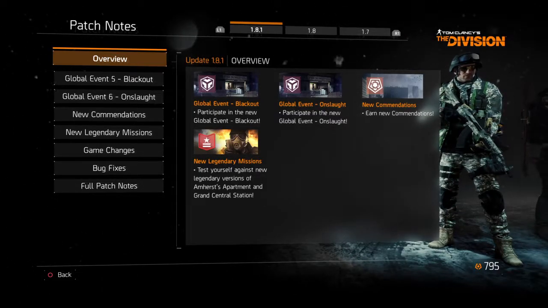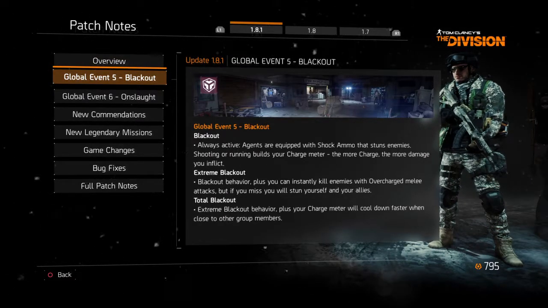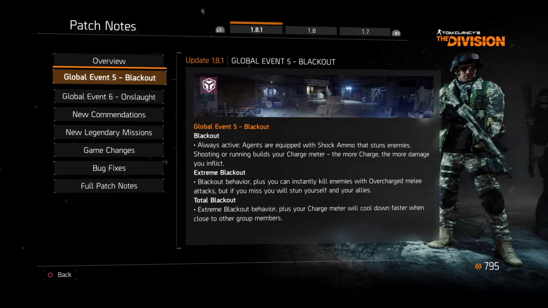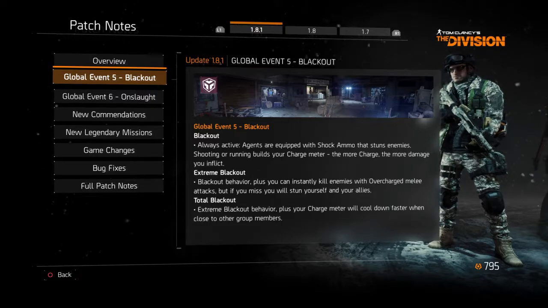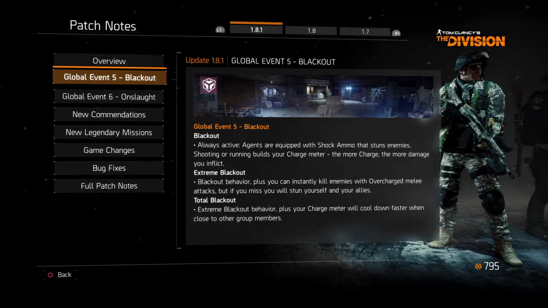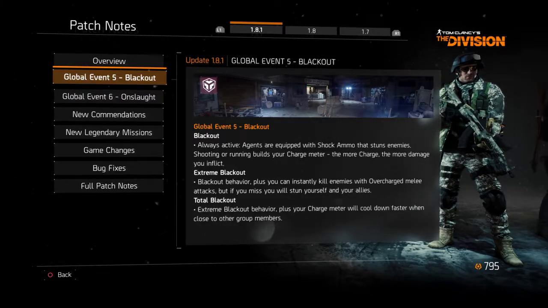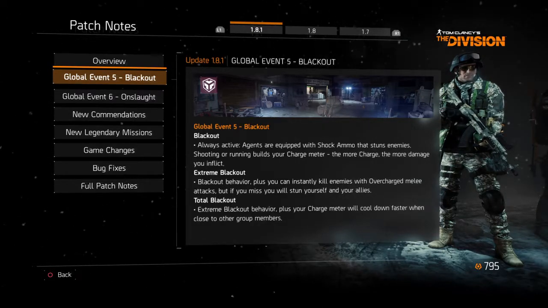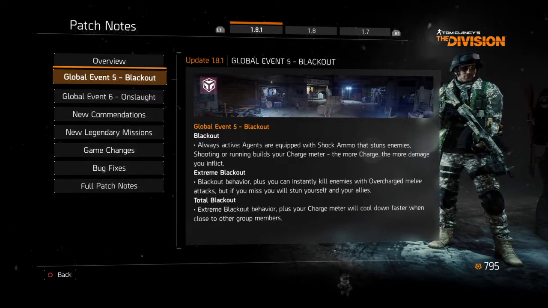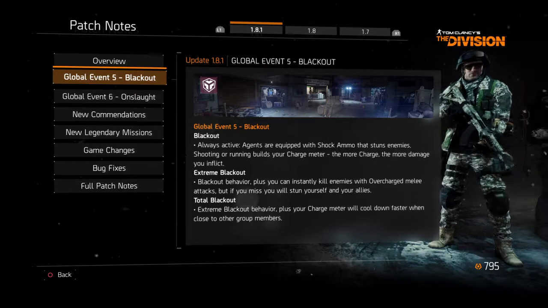Okay, so we got Global Event 5. Blackout. Always active. Agents are equipped with shock ammo that stuns enemies, shooting or running between your builds your charge meter. The more charge, the more damage you inflict. Extreme Blackout. Blackout behavior. Plus, you can instantly kill enemies with overcharged melee attacks, but if you miss, you'll stun yourself and your allies. Total Blackout. Extreme Blackout behavior. Plus, your charge meter will cool down faster when close to other group members.